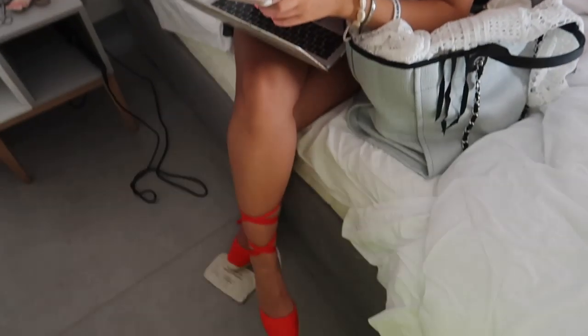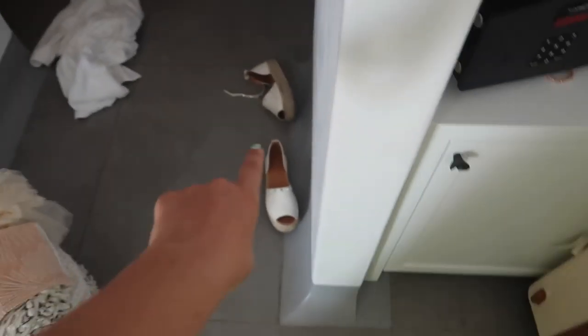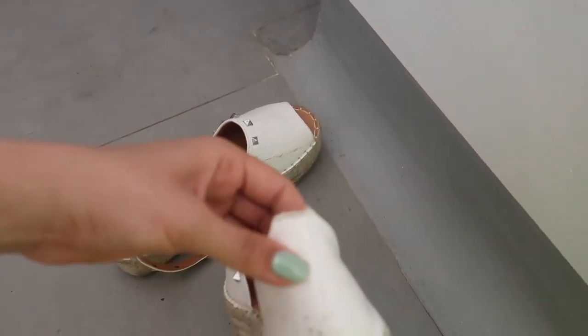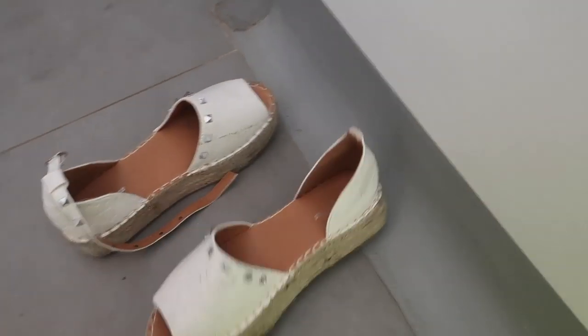Oh my god, also, do you have your anklet on? She took off the anklet. She got an anklet because someone stood on the back of her shoe. And ripped the shoe off. Yeah. And the shoe was attached by a little strap. Where is it? Here we go. So this is what it's supposed to be like. So this is all attached. And this is what it ended like. I don't know how you cope the entire night. I don't. I can't believe I even made it out. Like, literally. Basically, a shoe that had no back.